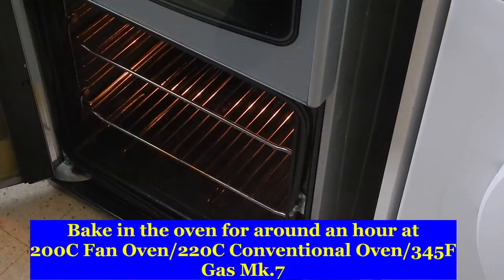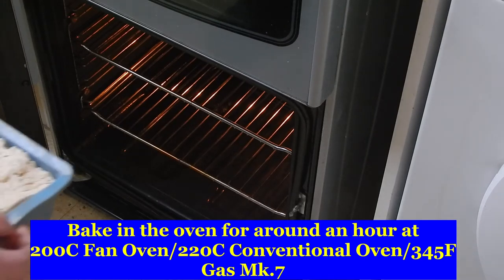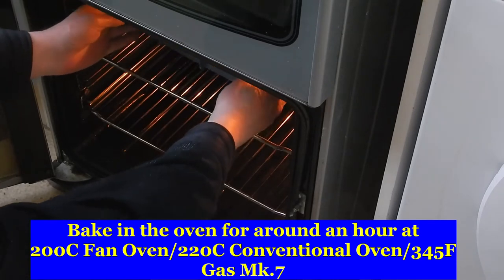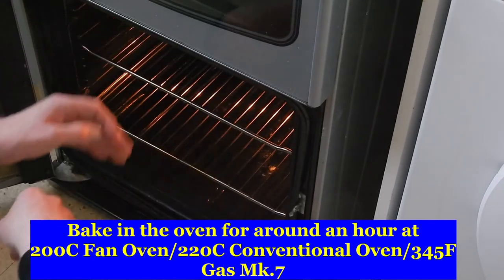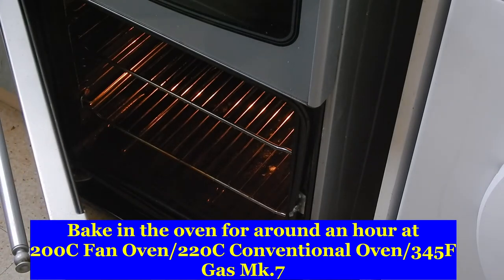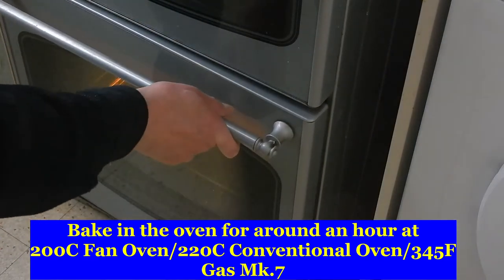Into your fan oven at 200 Celsius, 220 for a conventional oven, and 345 degrees Fahrenheit for an American oven. Gas mark 7.